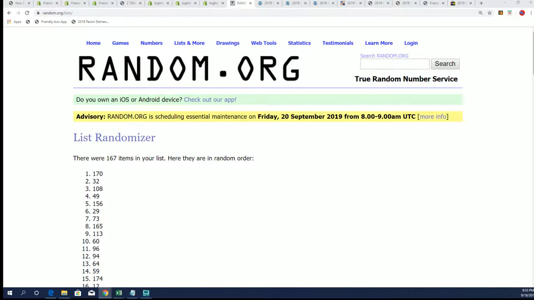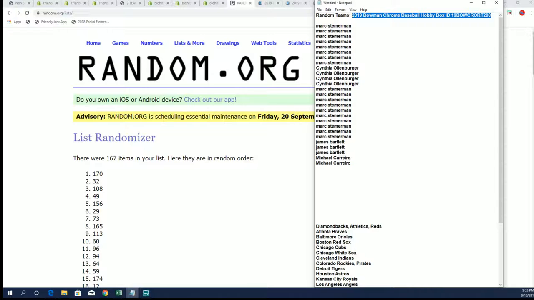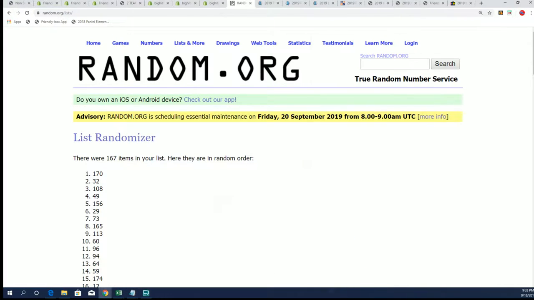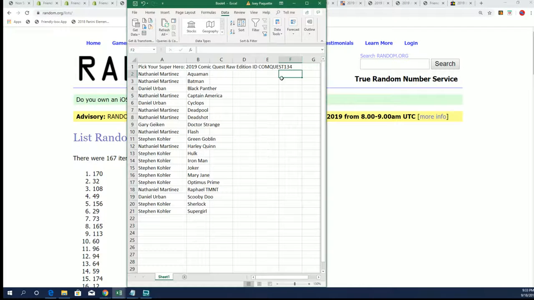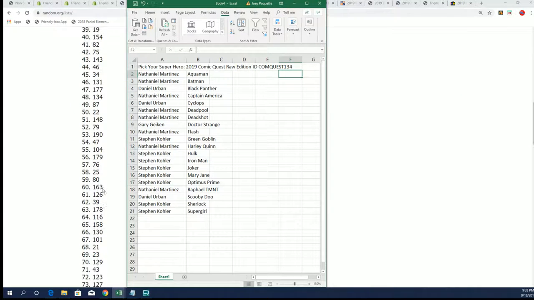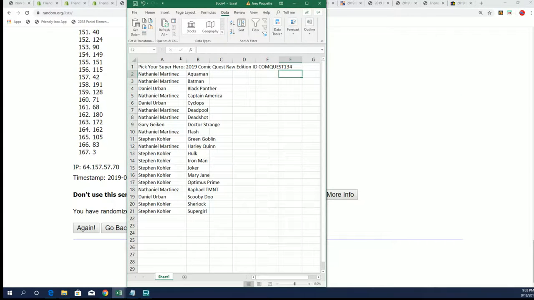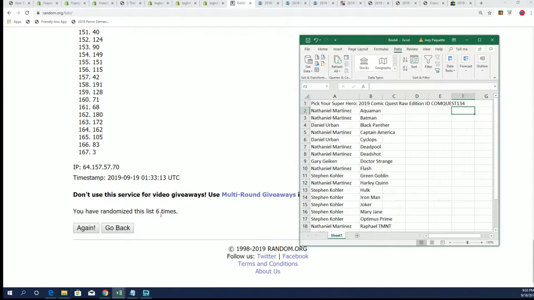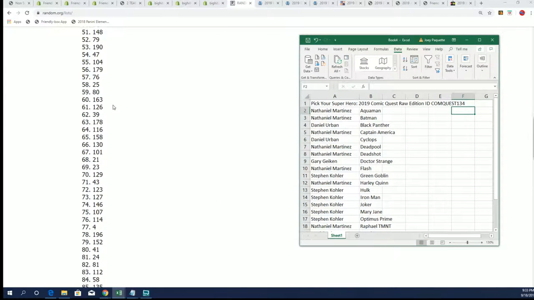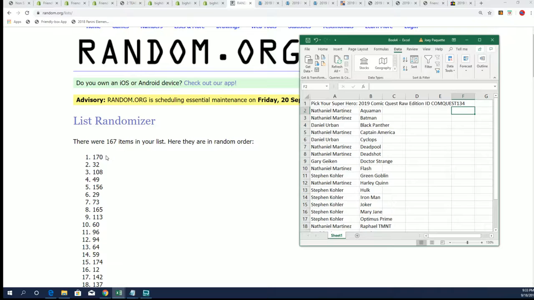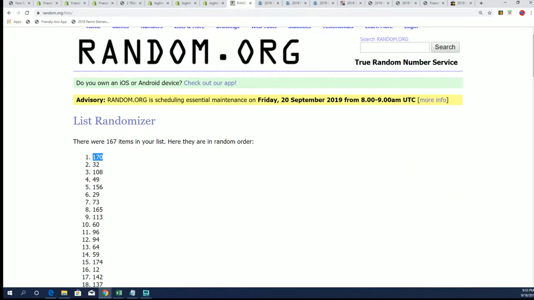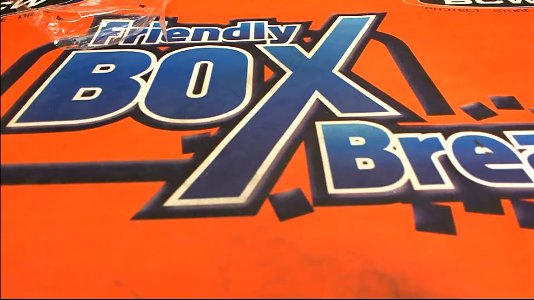135. Let me make sure I didn't make any errors before we get to the final random. This is 134. Okay, so we have one more random left. I'm just going to pan away from this, but we're looking for number 7 at the top. That's going to determine our box that we open out of the product. I'm just going to go away from this for a second and make sure I'm not making any mistake.